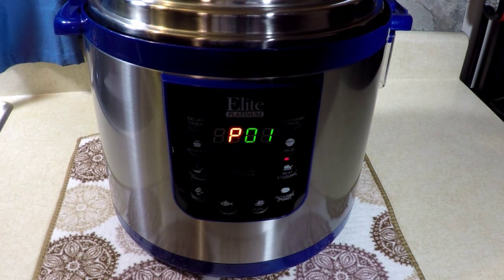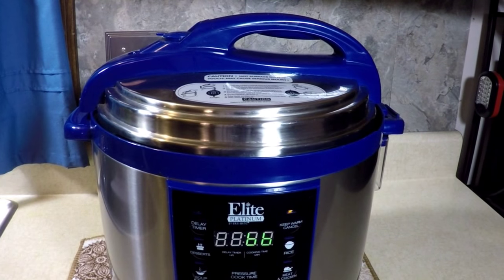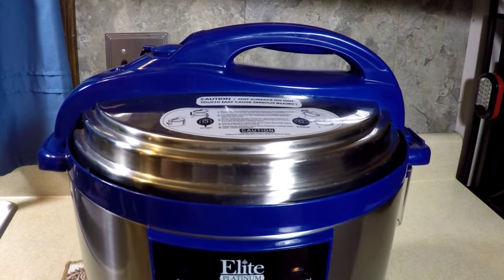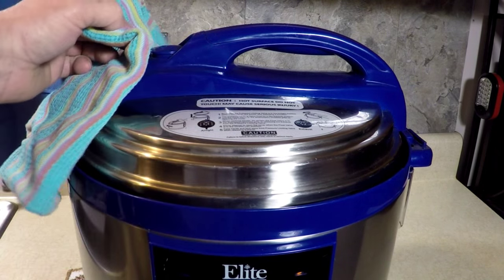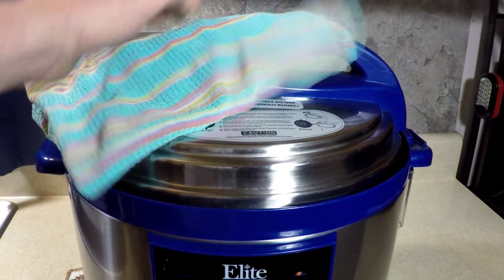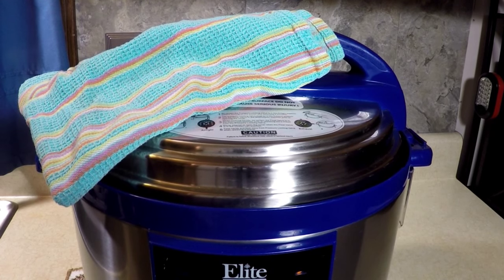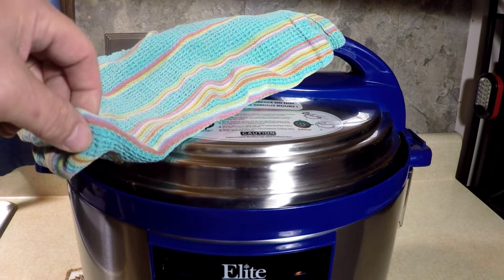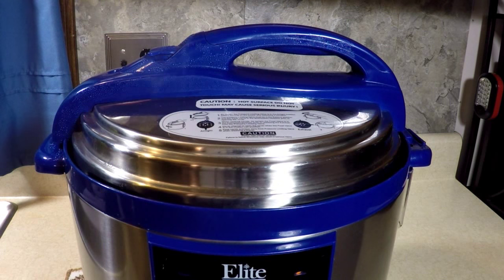We're down to one — it's done. Came out pretty good, that was a fast seven minutes. Now we're going to release the pressure on top manually. I'm going to use this towel so as not to splatter my kitchen cabinets. Don't burn yourself. It's hot. That smells good. We'll be back in a minute when that pressure's out — almost out. My dog's smelling it. Are you hungry Roxy? You want to eat this for breakfast? I do.